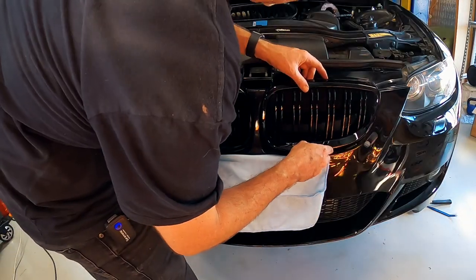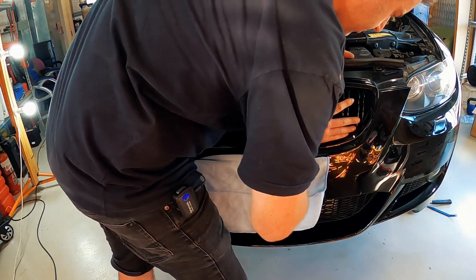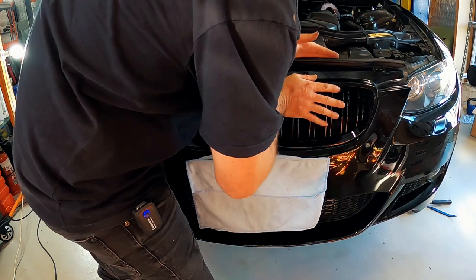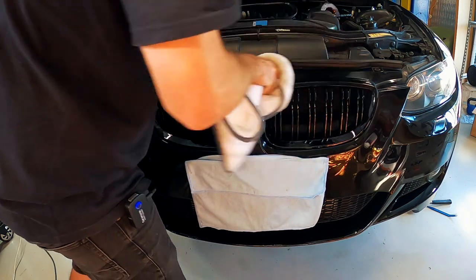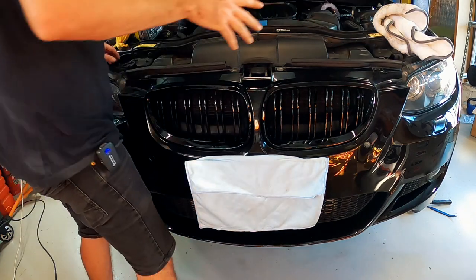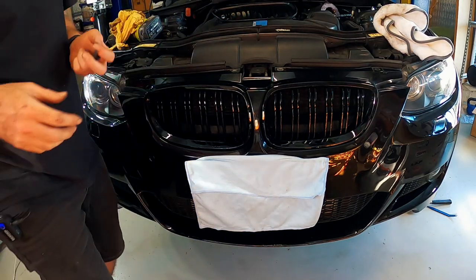I thought I'd record it clicking in, since the last one clicked in so hard it nearly clicked my finger off. There it is. They're not going to fall out, those things. Definitely not. Hell yeah. They were pretty cheap. I can't remember how much they were, but I remember thinking that's just no money. It was like a round of drinks.